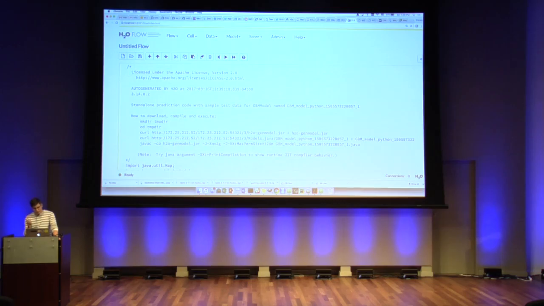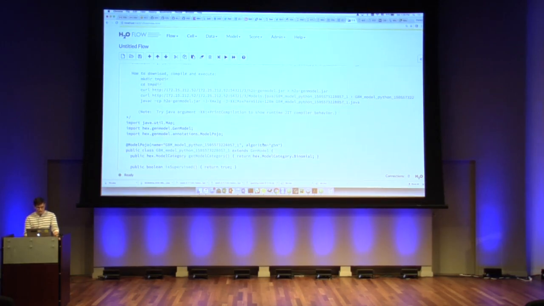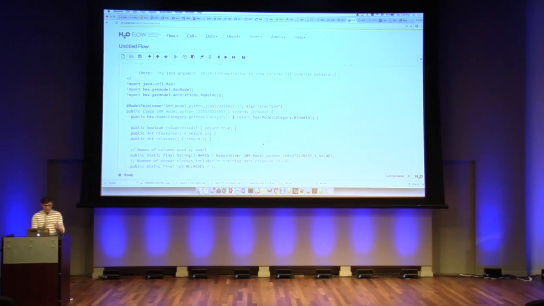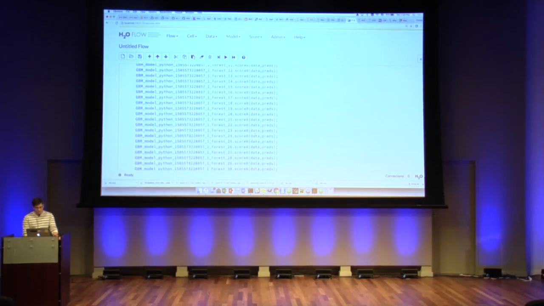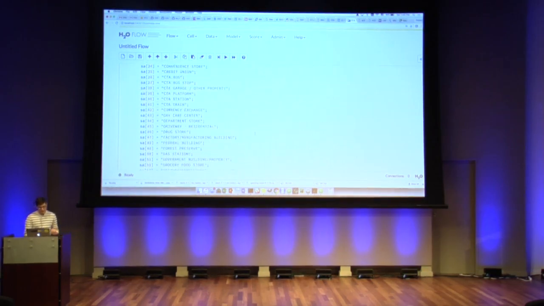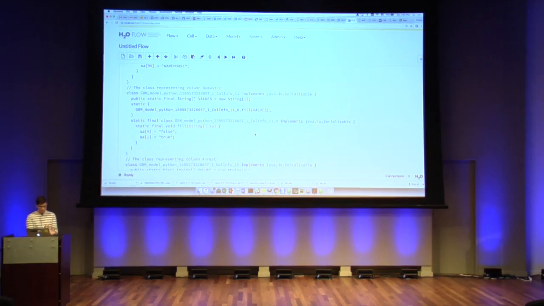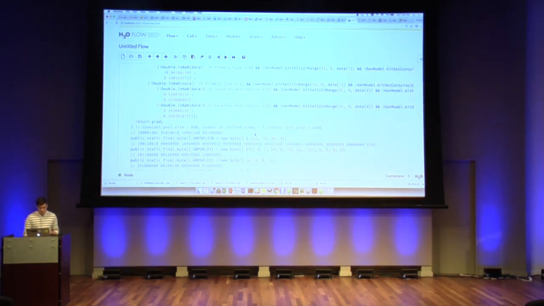Something I think is really crucially important is that every H2O model, and not just the GBM, will generate this Java score code. This is automatically generated Java code that I can download and hand off to my data engineers or to IT, or whoever is responsible for taking this model off my laptop, where it's basically worthless to a large organization, and putting it somewhere where it can be used in production to derive savings or profits for a large organization. It's a nice perk about H2O: you get this piece of Java code that you can use as a decision engine in your own applications.